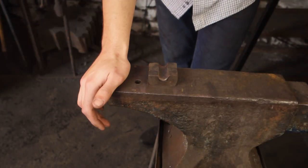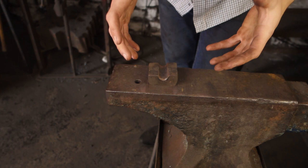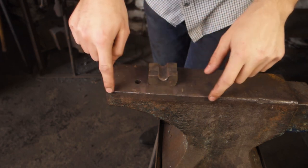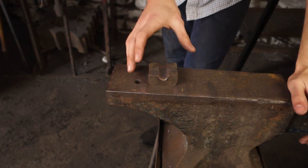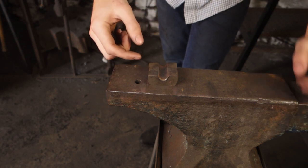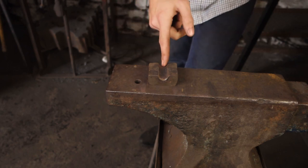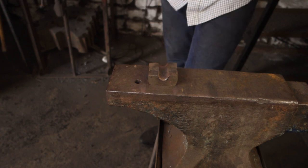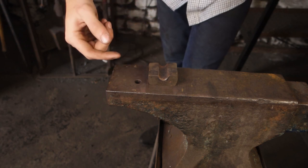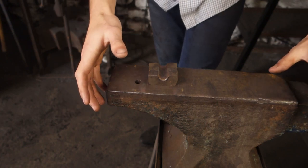I'm going to use this tool along with this smaller anvil, as this tool fits this anvil. A little bit later on when we're punching in the facial features, I'll do it on the anvil rather than in the vise, and I want this nice sharp edge here — you'll see why when we do that. The hat is effectively just a collar welded onto a 12mm bar. I'm going to take another 12mm bar and put it into this swage so it can become half round — a 16mm swage — to then wrap around another 12mm bar and forge weld on.